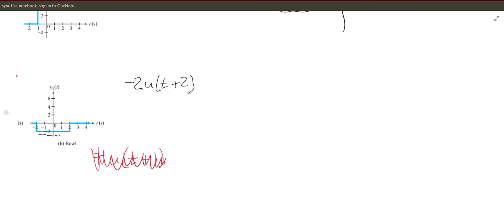And then it stays there all the way, and then the next time we have a change is at t equals 2. And so where we have a change, I'm going to add something on here. And at that change, I go up by 2. So I look at what my change is. I don't look at where I'm going. I look at what the change is. I'm going up by 2 from where I was before. So plus 2 u of t. And where does that happen? That happens at 2. So that'll be t minus 2.